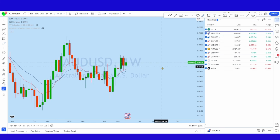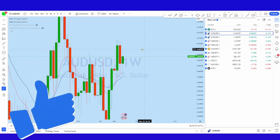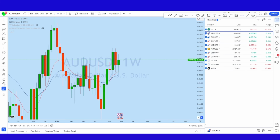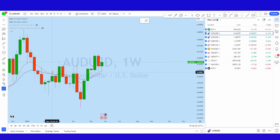Now, looking at the weekly chart on AUD USD, so far a big move followed by a narrow doji, and we can see another move on AUD USD. And now from the weekly time frame, we can see there is a long wick candle here. This long wick candle is quite significant, as we could see on AUD USD after grabbing liquidity, a continuation of the uptrending market structure. While we are expecting DXY to initially bounce and then drop, we could see a mirror, initially downside and then continuation of the uptrending market structure on AUD USD, where we can see that this is the weekly support level.